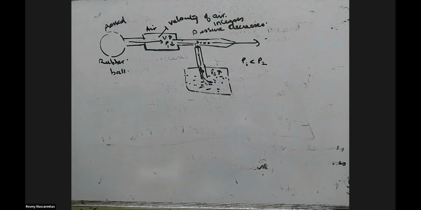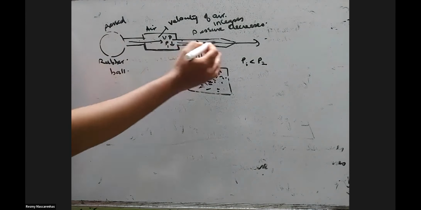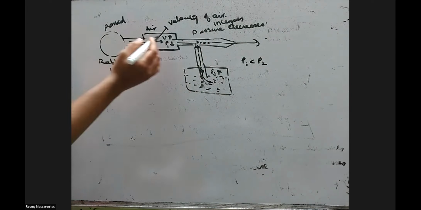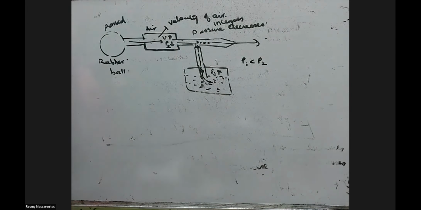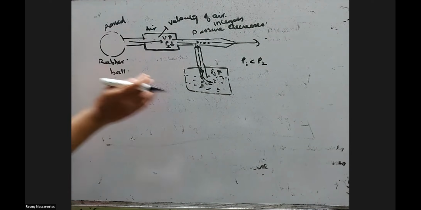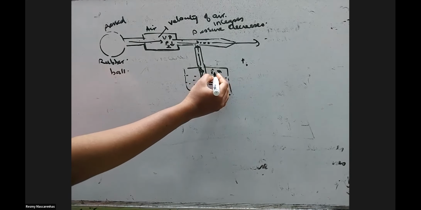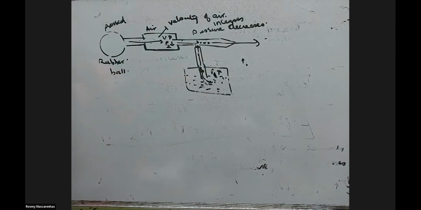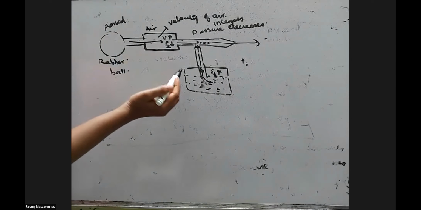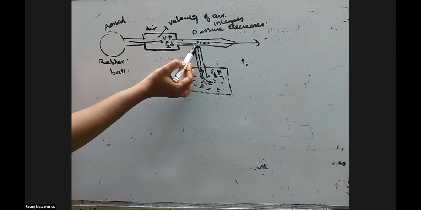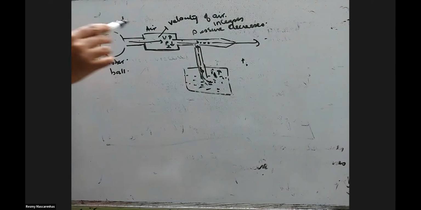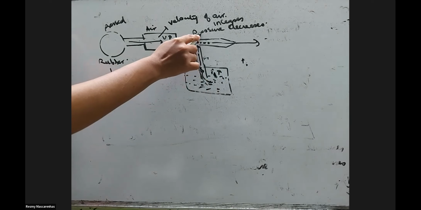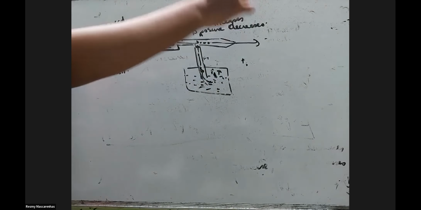Whenever we press the rubber balloon, the air rushes out in the horizontal tube, decreasing the pressure to P2. Here they have used the word P, which is less than the atmospheric pressure P1. This was the atmospheric pressure. Compare it to outside also. As a result, this liquid will rise up. This is the vertical tube. In this A it will come and then mix up with this air and be sprayed out.